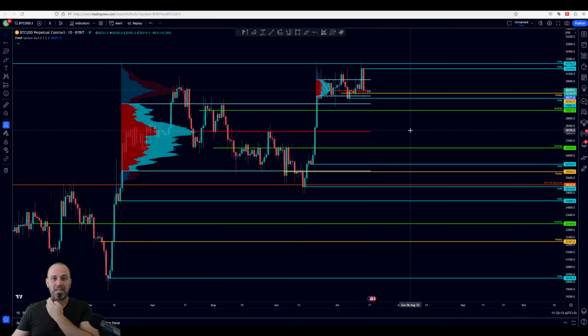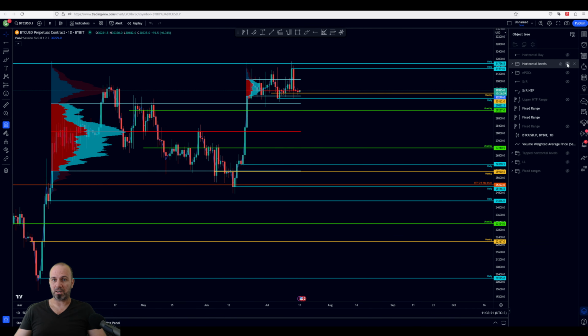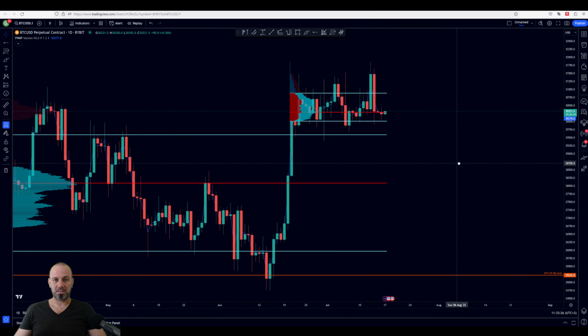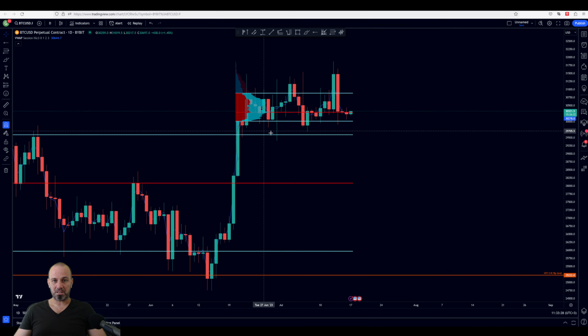However, like I said, my main trading idea is still to the upside. I do not consider that we have weakness so far. Yes, we do have rejection after rejection after rejection, but still the market structure, even within this local range, is still bullish. The price keeps printing higher high, higher low, higher high, higher low for the moment, right? This is what we have right now. Give me some bearish price action, I'll say yes, this could be the top, right?